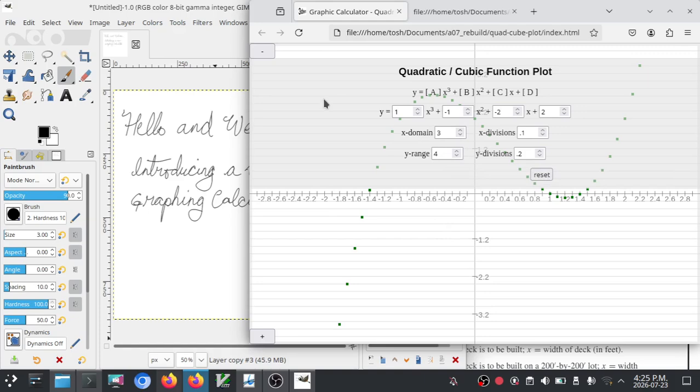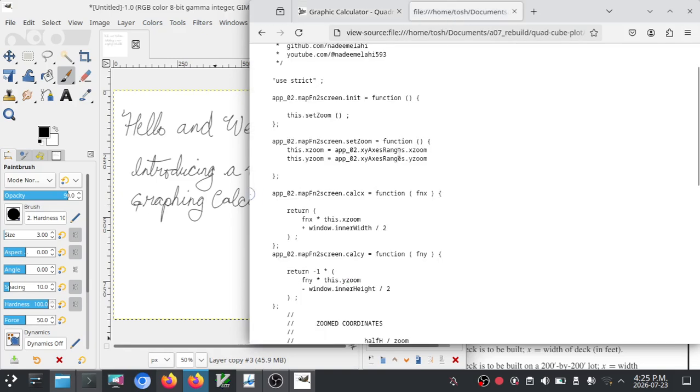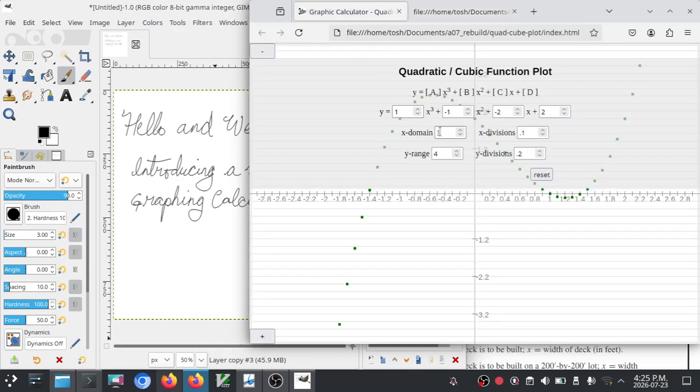But the actual SVG document goes from the top left corner, 0, 0, and then goes to the window screen. Window.innerWidth is this point right here, and then innerHeight, y comes positive down. So that function there that I mentioned over here just does that mapping. Window.innerWidth, window.innerHeight, and the zoom is our 3 and 4 over that width.